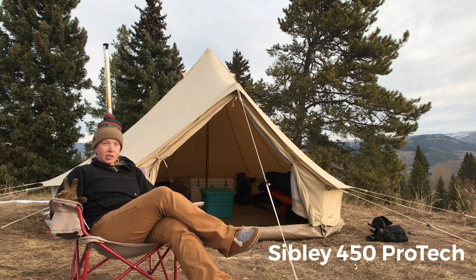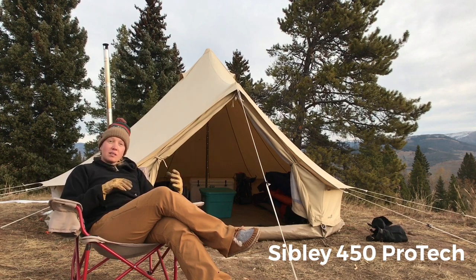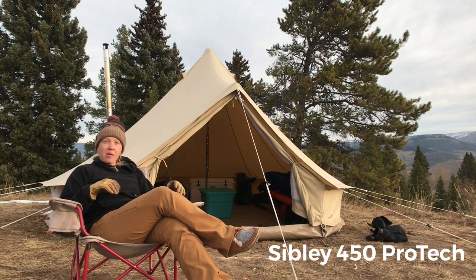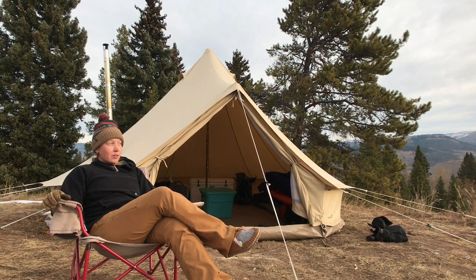So it's just been the two of us this trip, and the 450 has been just the right size between enough space for us and all of our gear and cooking and hanging out without having to climb over each other, but not too big that our little Gstove can't heat it up. So let me give you a tour of camp.